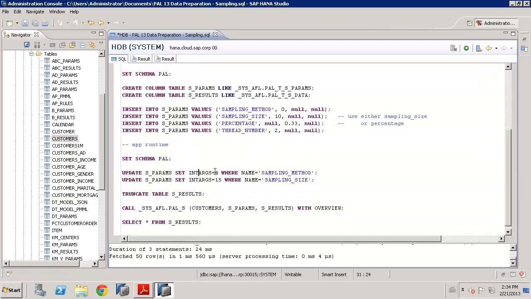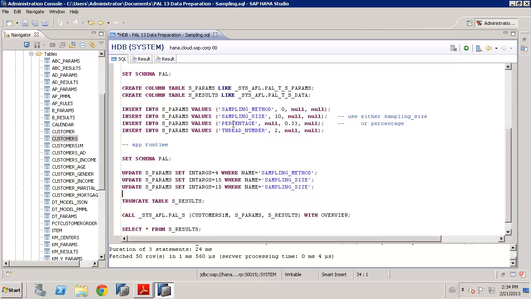And just to show you a little bit more about how this performs, particularly on large volumes, because you would normally be sampling a very large volume of data. You may remember that we have another table which is the same structure, but has 1 million customers in it. So if perhaps I want to get at random just 1% of the customers, what I need to do here is to update and set this double value for percentage.